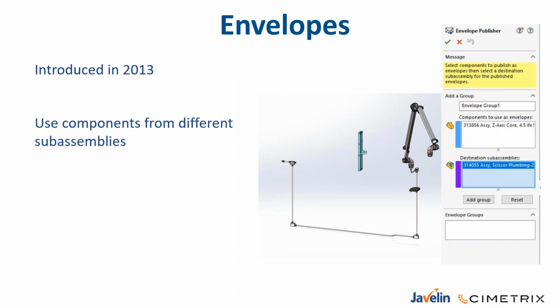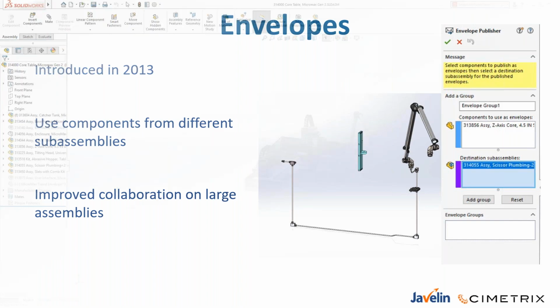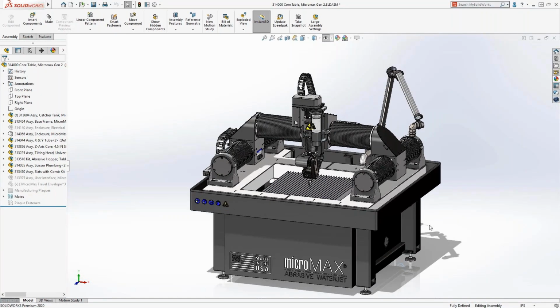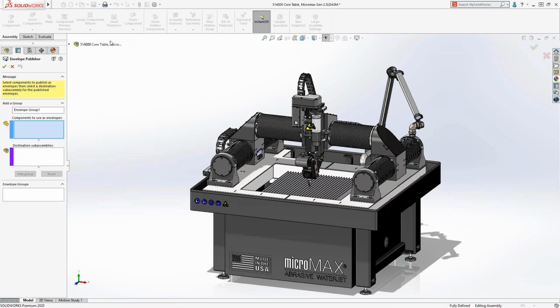We can project those as an envelope into whichever subassembly we choose, and we are now able to reference that within the subassembly. So this is a great alternative to working on the top level. It's going to be faster, and it also means that multiple people can be working on the different subassemblies rather than needing to take turns working in the top level. So it's great for collaboration. We often hear that when people are working with lots of interconnected subassemblies, it can be difficult. The top level can be slow because you have so many parts and assemblies in there, or people are creating duplicate assemblies, which they then just delete and fix components or things like that.